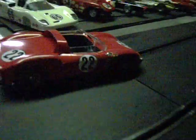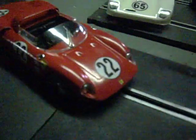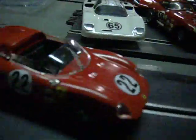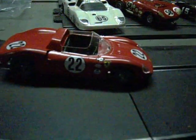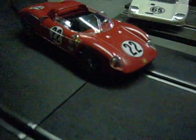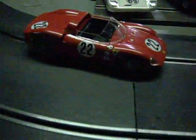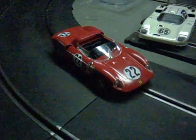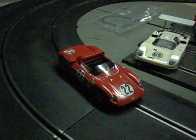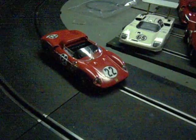So there you have it, the 275 Ferrari. Body's made by Monogram in 1964. I didn't airbrush the body, but I usually do to my cars to seal in the decals, but this one I didn't. It's painted Italian red. It's really bright red. It's nice. So for you collectors, it's not a mint car. The chassis is, I would say, acceptable because of the encrustment, but it's all intact.